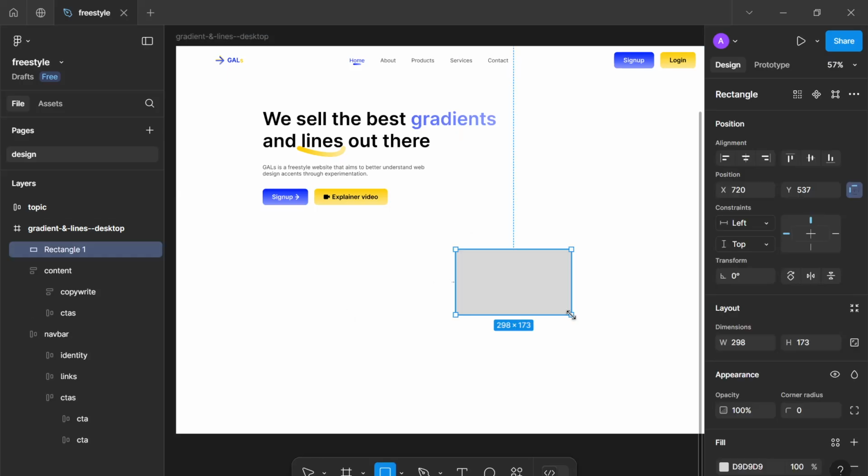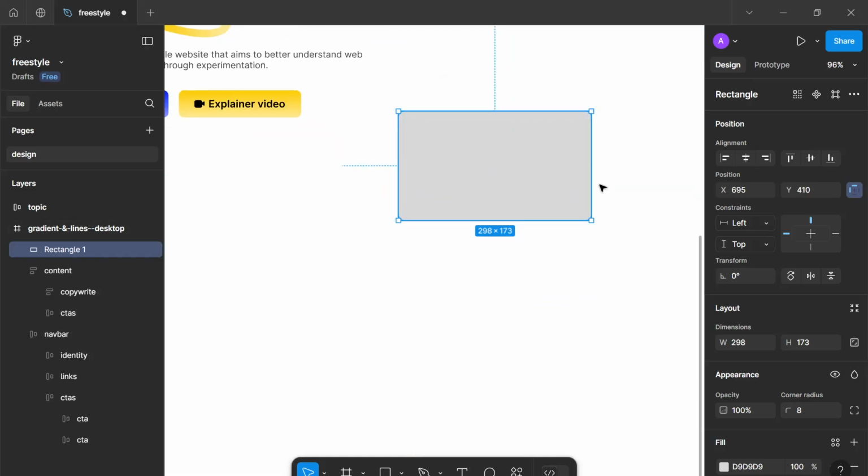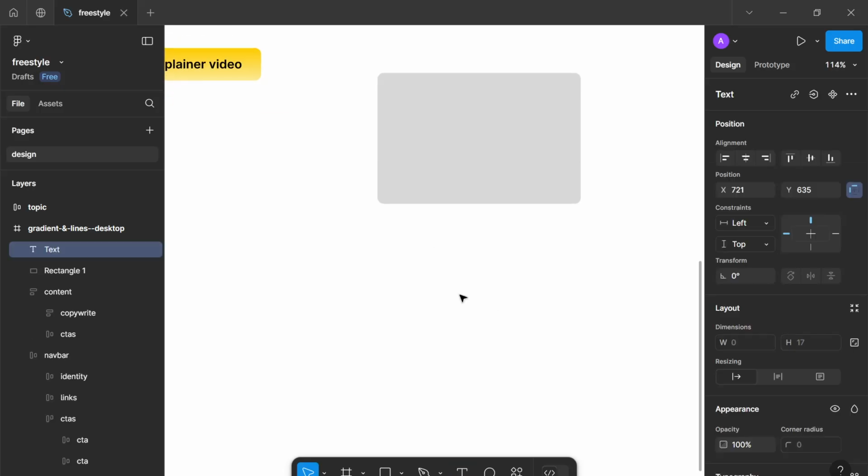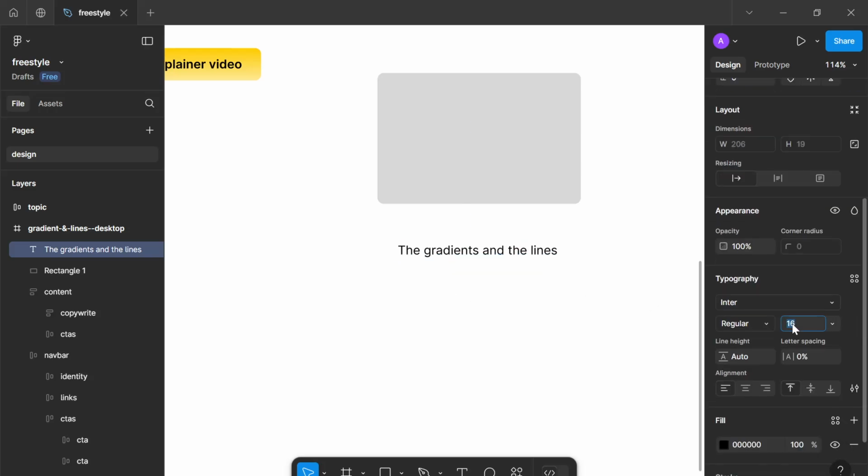Okay, what do we need? We need an image here, obviously, 8 pixel corner radius. I'm gonna fill this out later. We need an art piece, so the gradients and the lines. Maybe that's the name of the art piece here. Let's make this a bit bigger, 20 pixels, semi-bold.